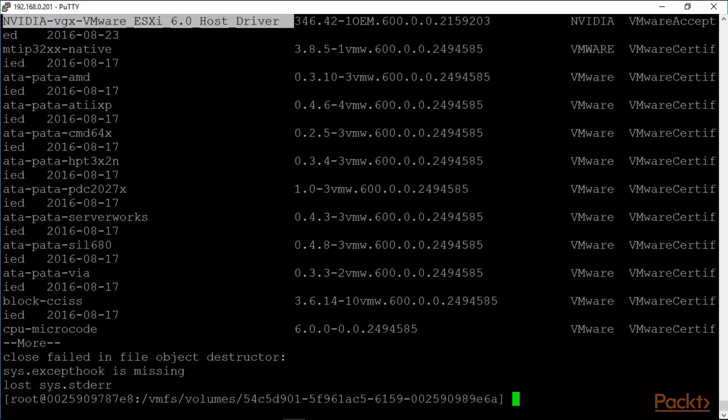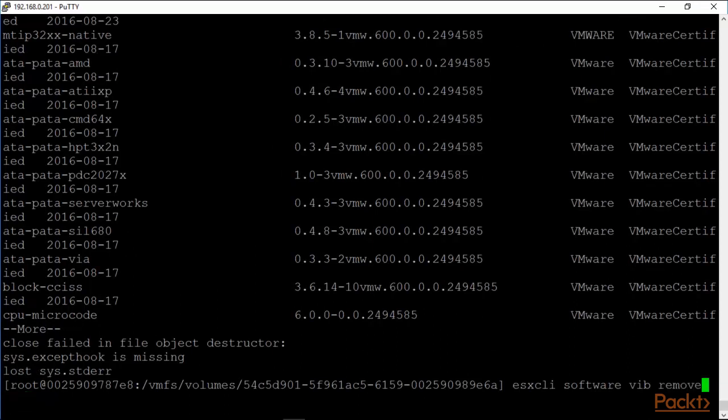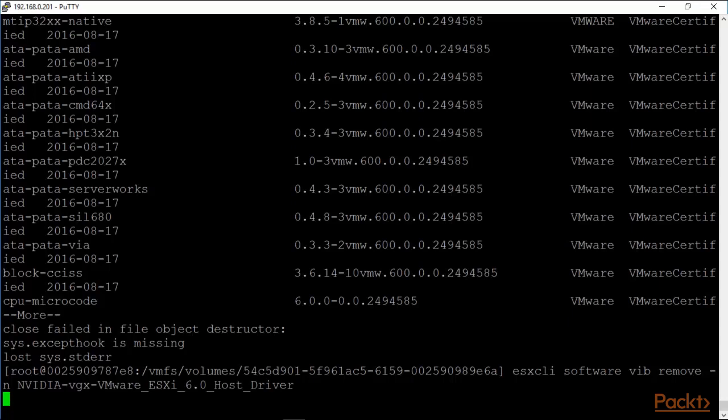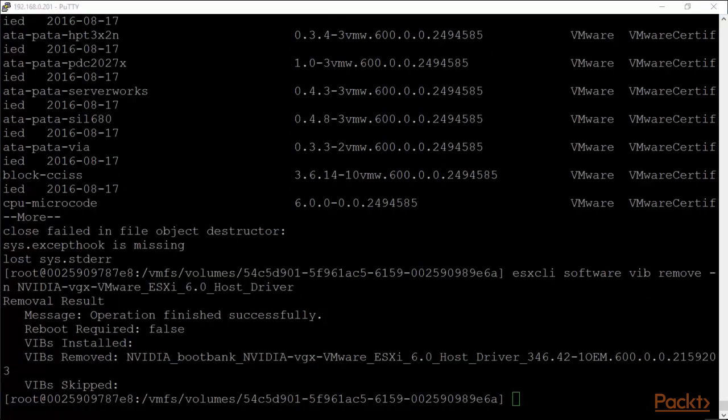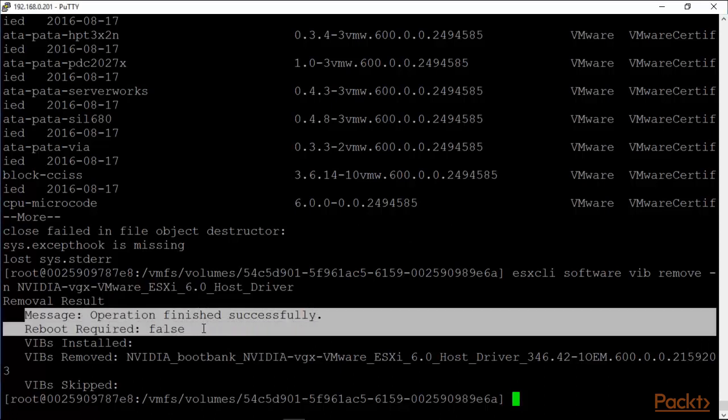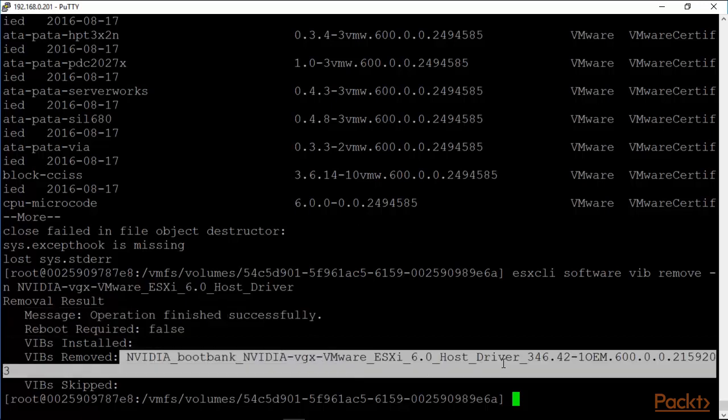Control C, remove -n. And now we need the VIB name, and I right click to paste it in, and I hit the enter key, and this will go through its process, and the operation finished successfully, and it did not require a reboot, and the VIBs have been removed.